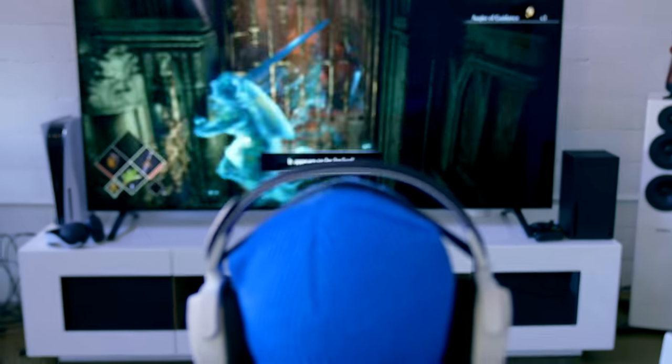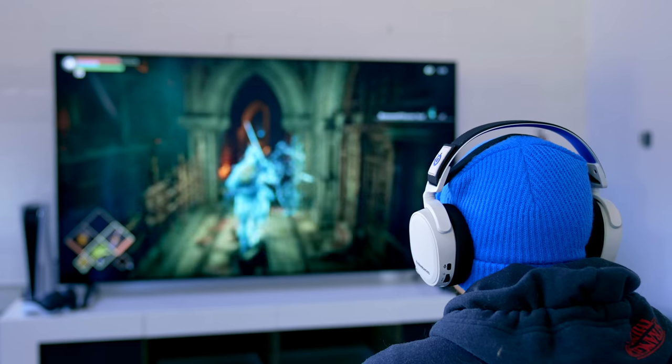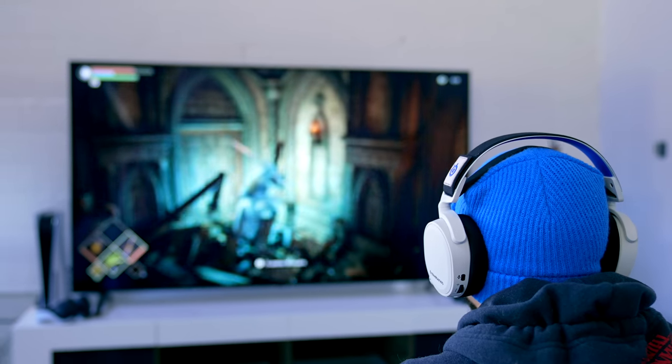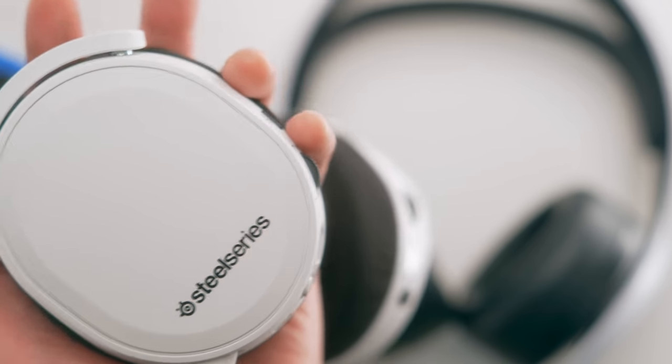So, what exactly is the difference in experience between using a third-party option versus the Pulse 3D headset? This particular SteelSeries headset is actually a more expensive one — the Arctis 7P is a $150 headset as opposed to $100. There is a cheaper option called the Arctis One Wireless that goes for the same MSRP of $100, and the main trade-off there is it's not as solid a build quality and it has a detachable mic rather than a retractable one, but as far as audio quality goes, it is actually the same — it uses the same drivers.